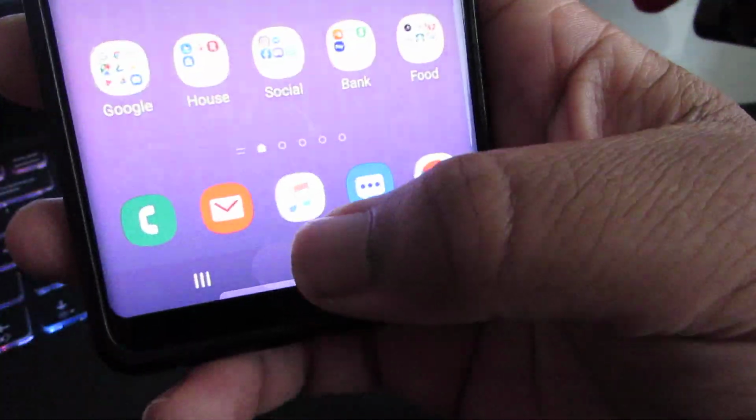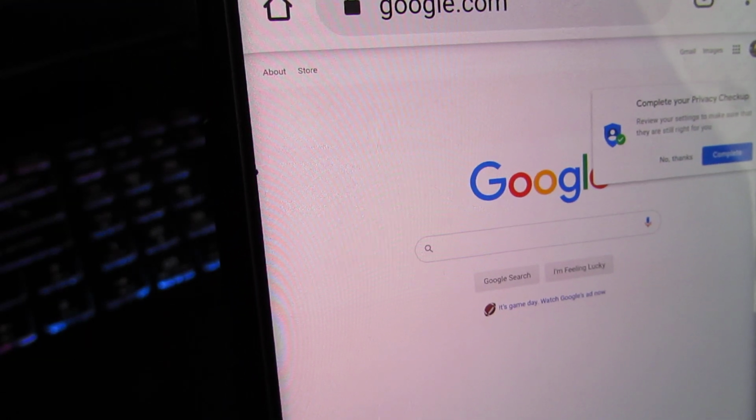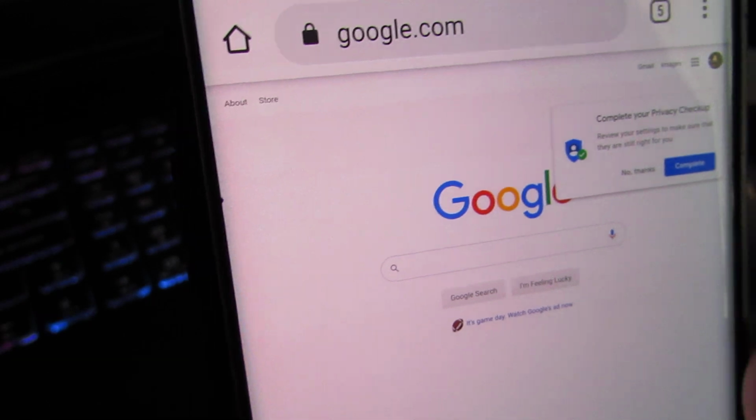Something else that can happen that I don't think has been brought up that much is right here in this corner, right here, that little bump, that is a dead pixel. So these OLED screens are still susceptible to dead pixels. A lot of them, even when you go online to shop for used Note 8s, can have dead pixels in them, and they'll be in the shape of a black spot.